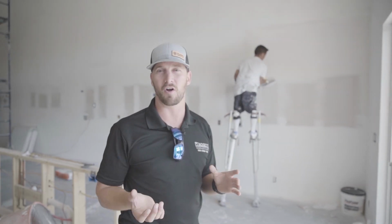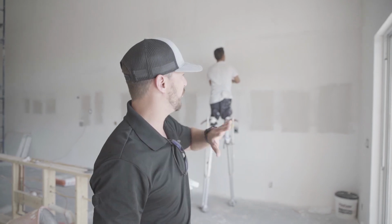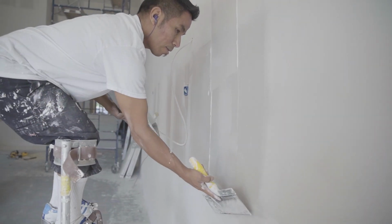There was some texture on some of these walls, and where we have the new drywall, we're not going to have any texture. So rather than hanging the new drywall, taping it, blending it, and then spraying texture on the new walls, this client wants to go with a smooth wall. So we're hanging and taping the new drywall just to smooth, and then he's going back and floating out the old drywall that had texture on it.